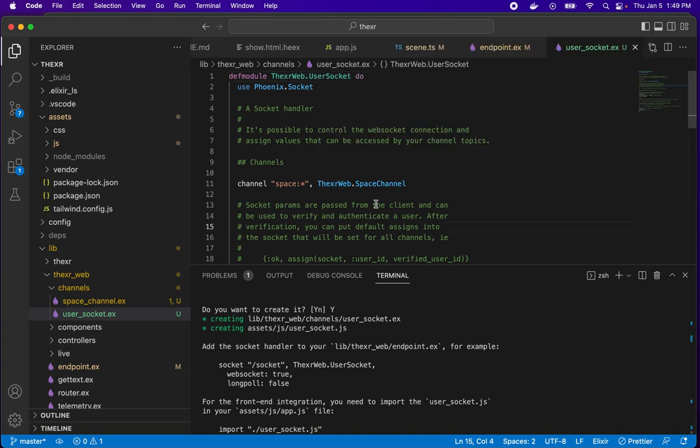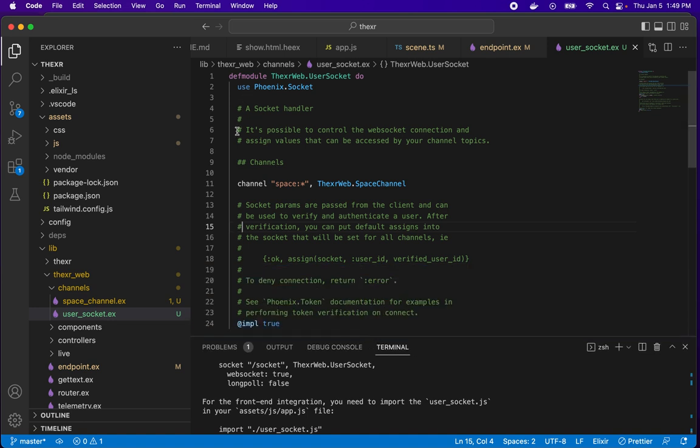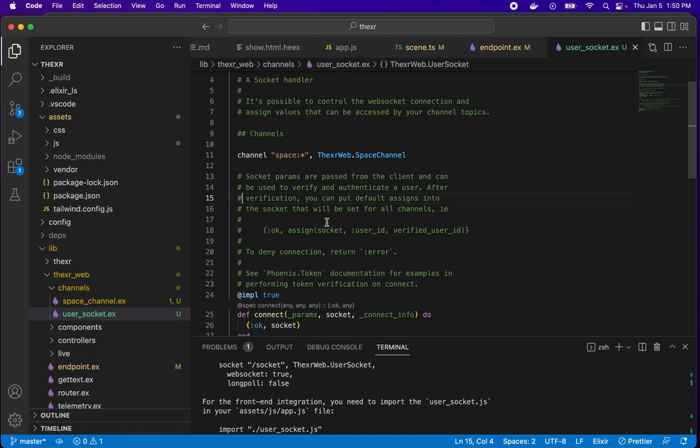And what this does is it creates this concept of a socket, and you can have these channels hanging off of this socket. And the channel is like a kind of a pub/sub system where you can join different rooms. And so because we said that the room is going to be called space, here it will glob any kind of space ID. So a new kind of server or room, if you want, will be created for different IDs that you pass here, supporting different chat rooms.